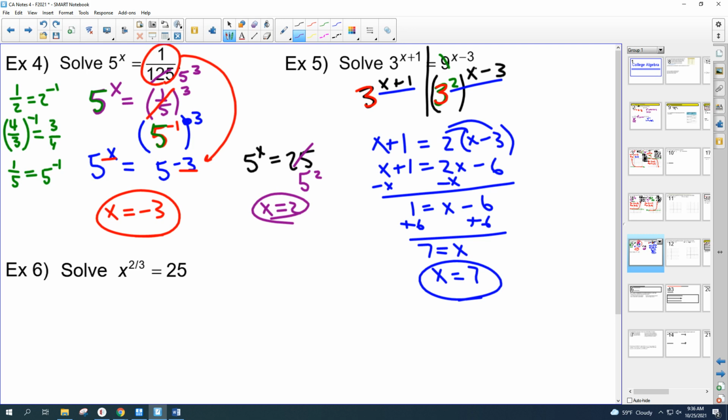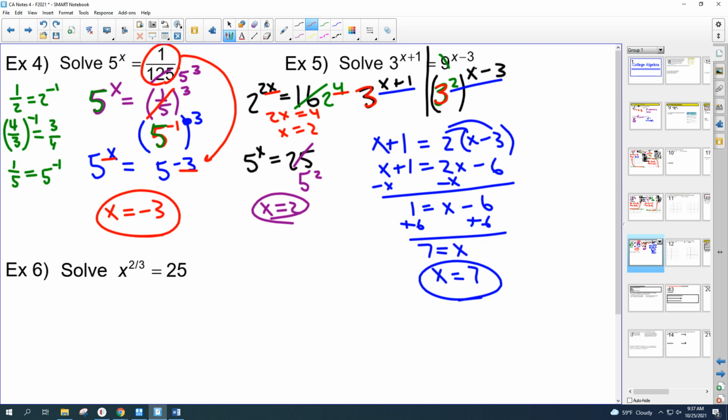Both of these examples were more complicated versions of that, but that's all I'm trying to do. So if I said 2 to the 2x equals 16, can you make 16 into a power of 2? Like 2 to the 4th power? 2 to the 4th power is 16. If you can make those 2s match, then all you have to do is compare the exponents. 2x equals 4, so that means x must equal 2. That's all I'm trying to do. All right, so let's move on.